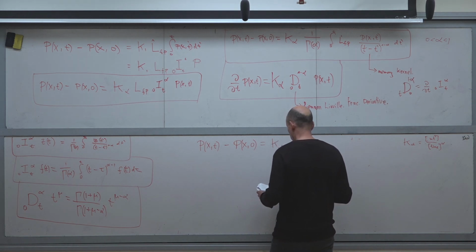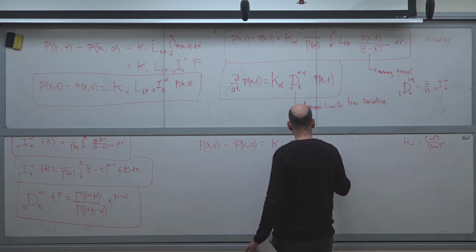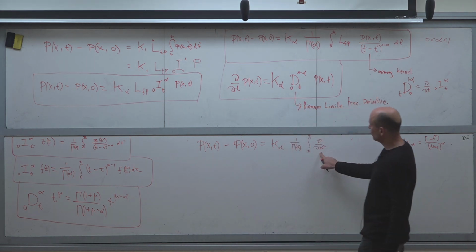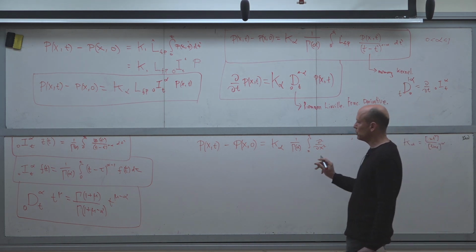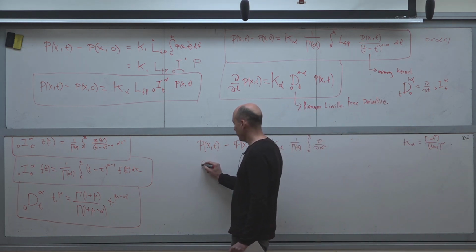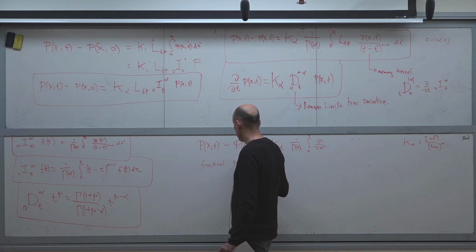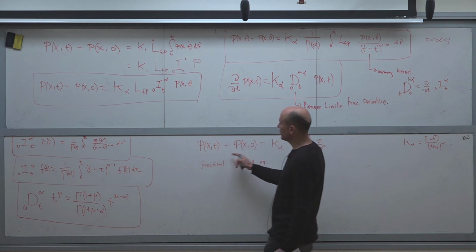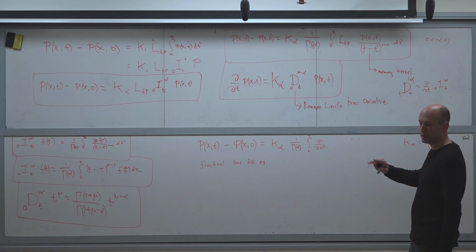integral from 0 to t. Here I have the Fokker-Planck operator, and I'm taking here only the second derivative in space. So the force is 0. This is the so-called fractional diffusion equation in one dimension. Fractional time, sometimes it's called. Because again, I can change this to get these Levy flights if I wanted to.